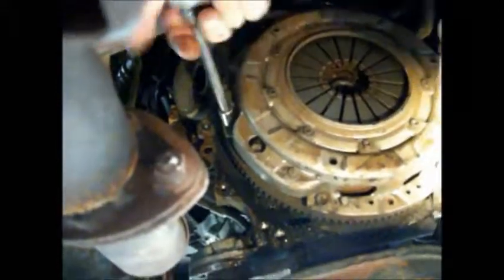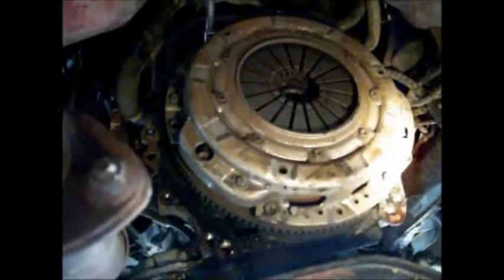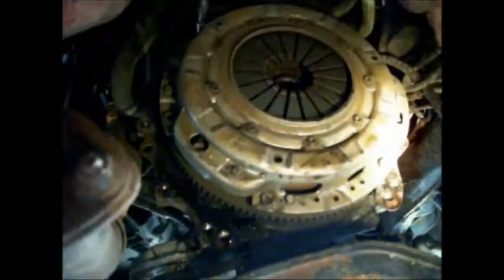Looks like this is an aftermarket clutch. This is not factory to me, so somebody must have changed it. I bought this little Amigo a while back, a couple years back. I think it came from a kid. Probably tore up clutches. His dad probably got mad and put in the aftermarket hopped up clutch in it.